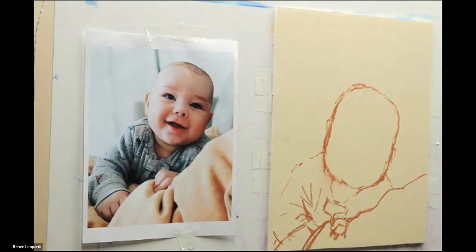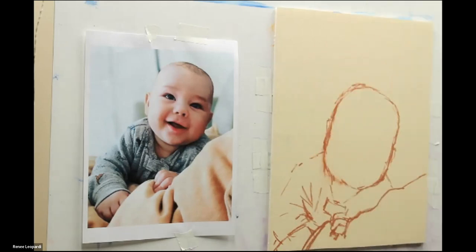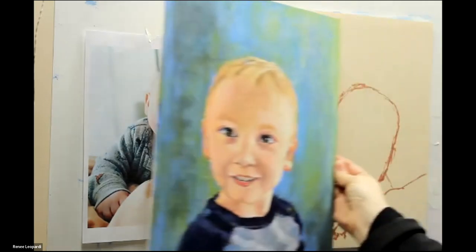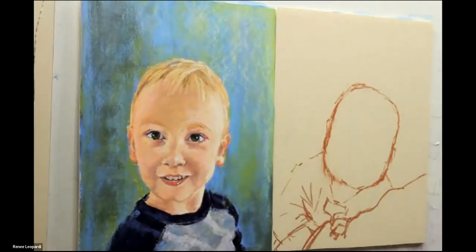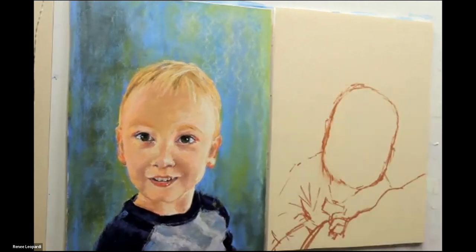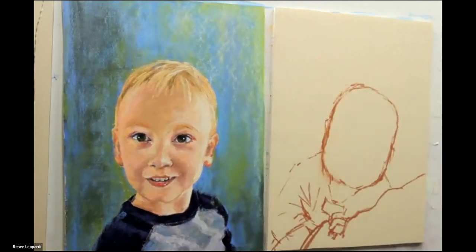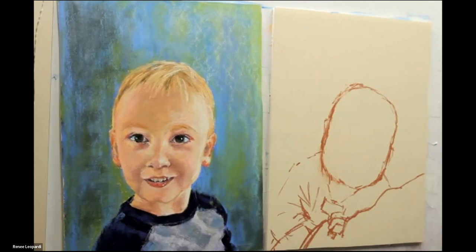So what I did was I went ahead and made the outer envelope of Nolan today, because I didn't want a giant baby head since they go side by side. I actually had to think about it. Normally, I don't have to think about portraits being held next to one another.